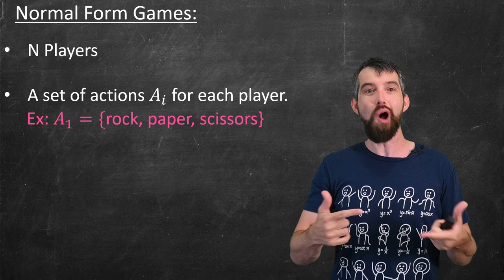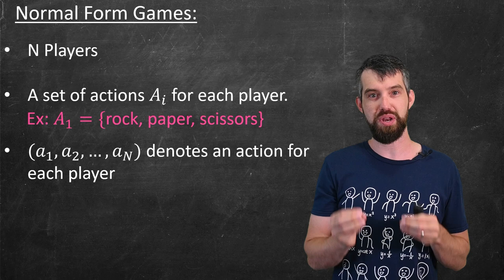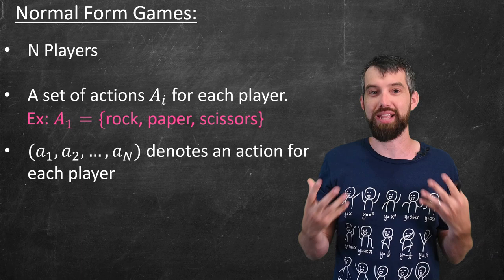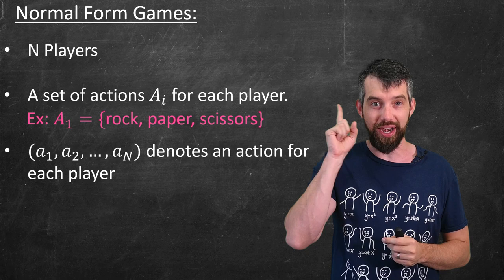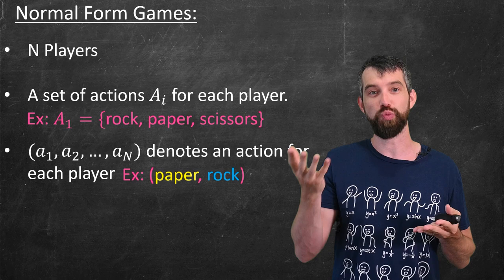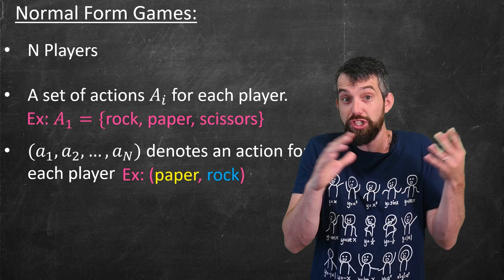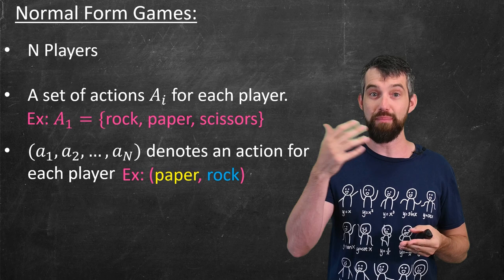Now if you imagine an actual game of rock, paper, scissors, like one person goes rock and the other person goes paper and thus wins. If we want to talk about a specific game that's played where each person makes a choice, then I can use the following notation. Basically I list a1 down to an, these are lower cases, and lower cases are going to denote a specific choice of action for each player. So capital A1 refers to all the possible choices, lowercase a1 is one of those specific choices. So as an example, something like paper comma rock would refer to the first person going paper and the second person going rock. It's just a choice of action for every single player.